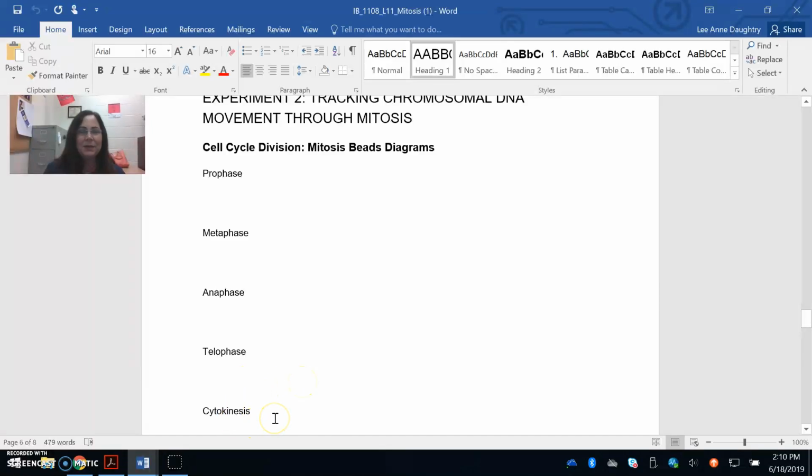You don't have to upload cytokinesis. You can draw that if you want to, or just leave it blank because the chromosomes look the same in telophase as what they do in cytokinesis. But instead of making drawings, I would like for you to take pictures. This is how you're going to document that you did the bead activity.